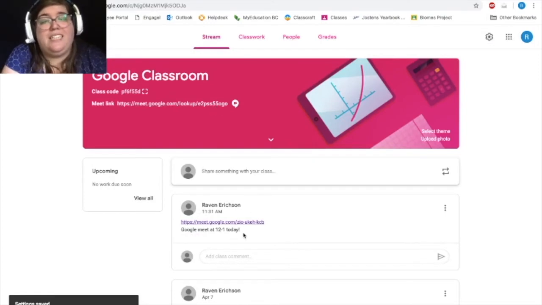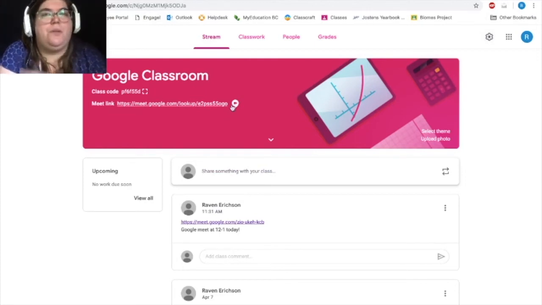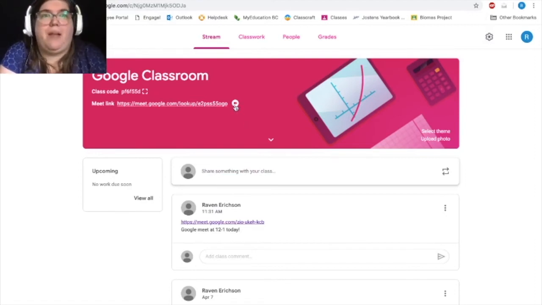With the scheduled one, it does create a different room, so I wouldn't do both, just in case students get confused between this one and this one. But if you just wanted to make that visible at the times that you wanted students to be in the Meet, that's an option as well. You could also just put in your stream meeting at 12 to 1 and leave that always up there, but that depends on how much you think students might be in there without a schedule being in there.